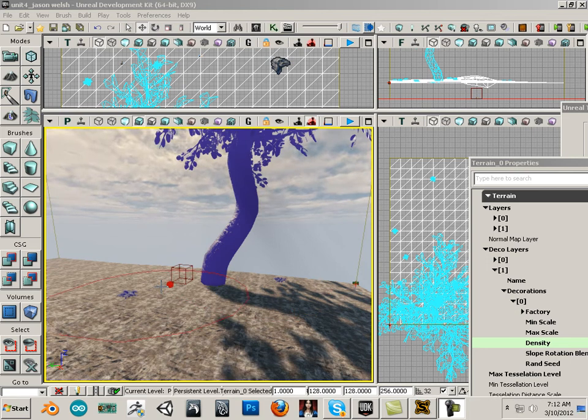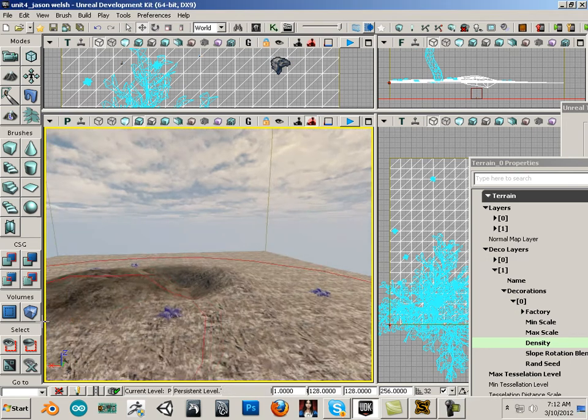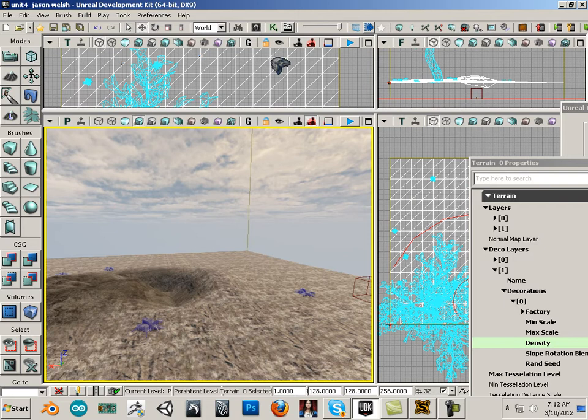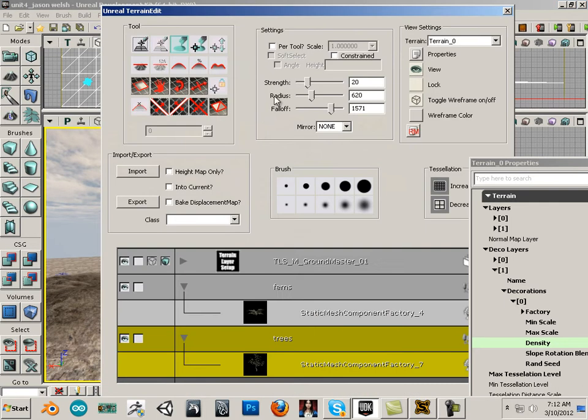All right, now we're going to look at subtracting terrain, which is a very easy thing to do, but it should be said on another video. There's no doubt about it. So let's go to strength. Strength can be 1, 2 value, but the radius, what I want to do is put this at a very low value of like 1, okay?